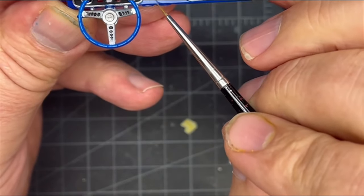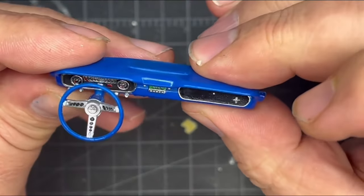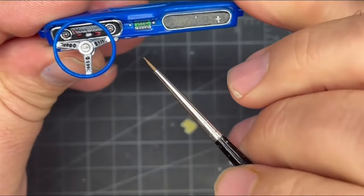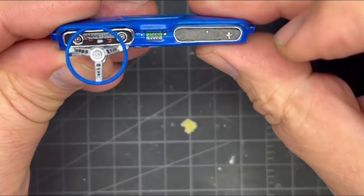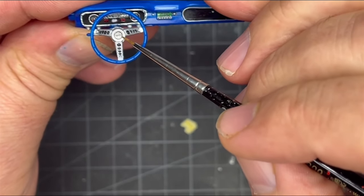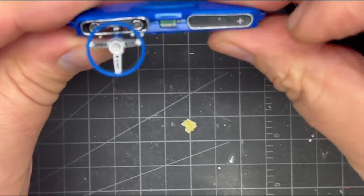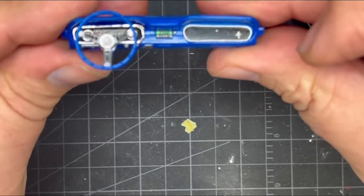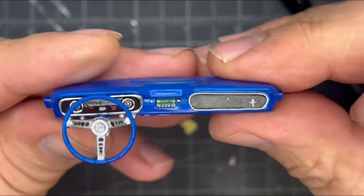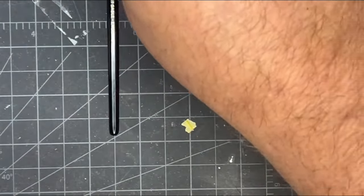Then I came back. I did clear green on the radio because for some reason I always think that those radio dials were the greenish color. And then I hit the buttons with panel liner. And I did the panel liner inside here with thin panel liner, and it worked out really good for me. And that dash is really sharp, I think.